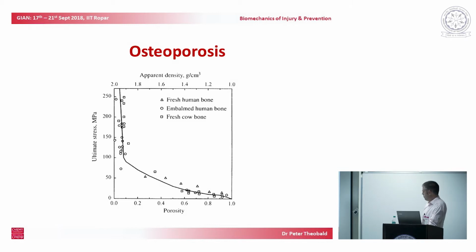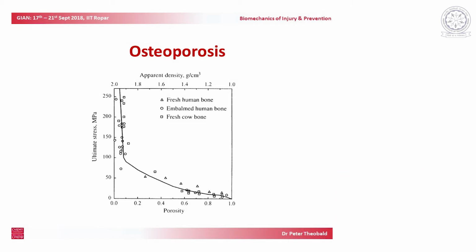And we can see that where you do have an increase in porosity, so where you get to later years and the porosity has gone up, then to compound matters, there's not a linear relationship with the stress required to failure. So as soon as you start to get some loss of bone density, i.e. the porosity increases, you get a significant drop in its ability to withstand stress.